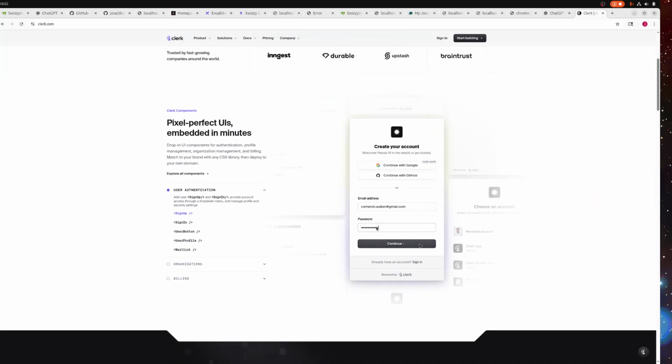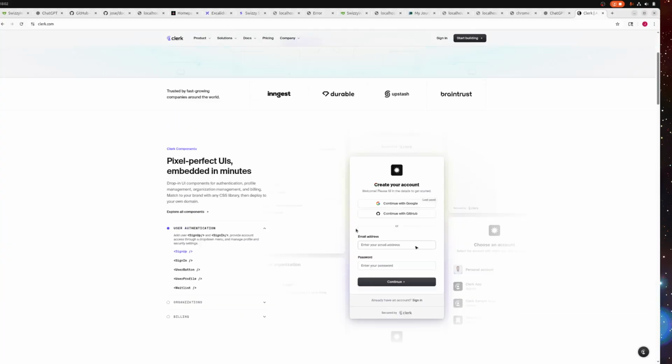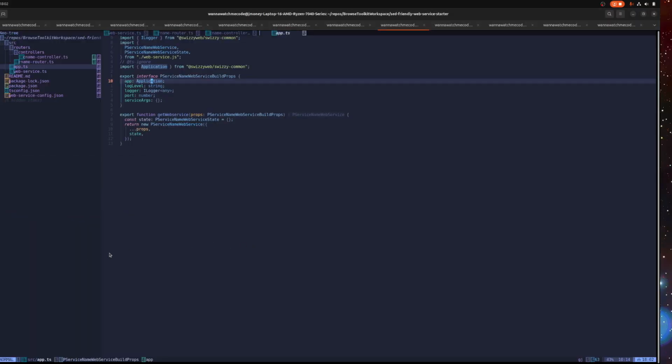Yeah, this type of flow here, I do plan on making that type of thing, a login flow, but it could just be an OAuth provider, like you see Google here and continue with GitHub. It could be continue with my OAuth service. But differently than that, it's going to be made so that you can self-host it yourself.